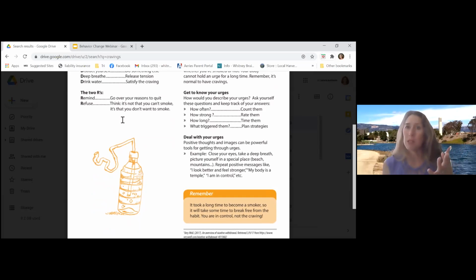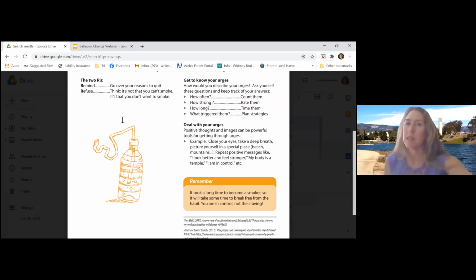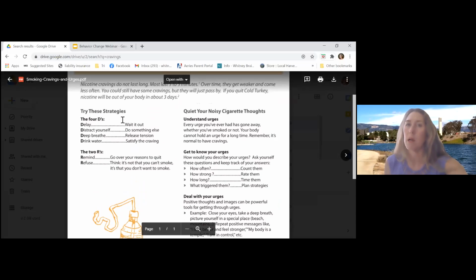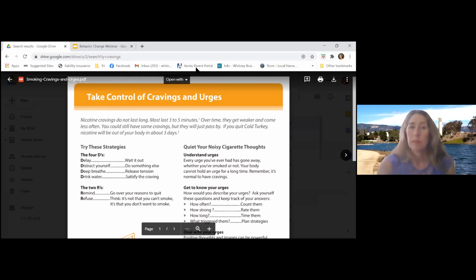So having some affirmations like I'm healthy, I'm a runner, I love yoga, whatever those things are that make you see yourself as this healthy person rather than somebody who's kind of powerless over nicotine. And just being kind to yourself and patient, because it does take time to cut down or quit a nicotine habit. That makes sense. Cool. I'll send this to you. That's really helpful. Great. I think you've definitely got control over this. With the planning ahead and reminding, getting that piece of paper out sometimes, even if you're having an urge and you read the paper, that can be another way to distract yourself from the actual urge that you're feeling physiologically.